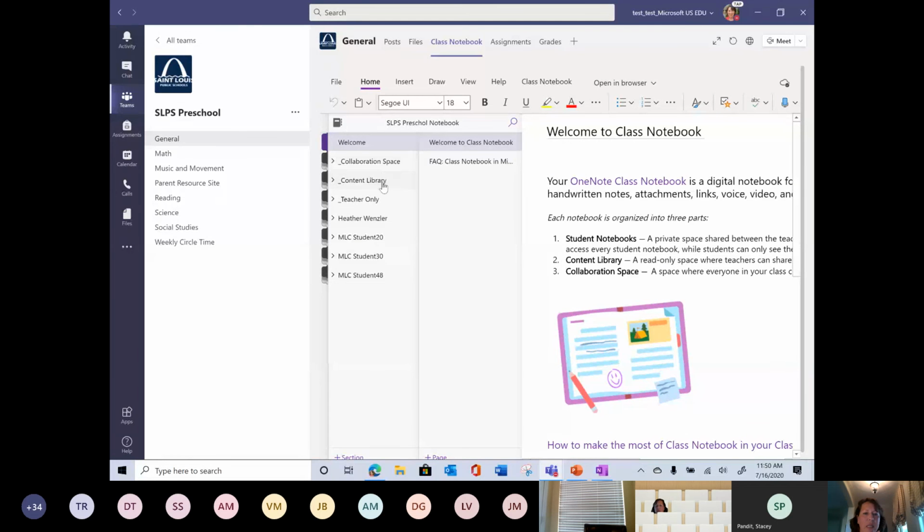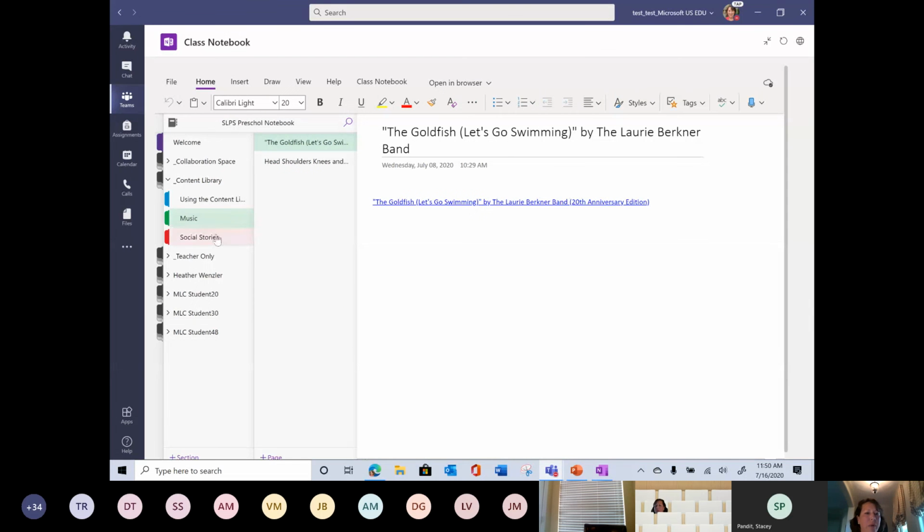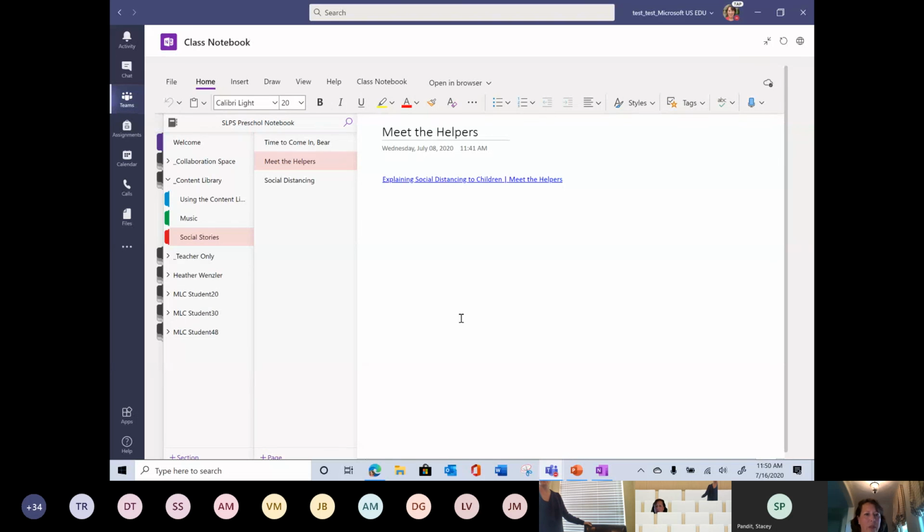And here you can see in the content library I built for them, things almost as resources for the parents. So I put in different music videos that they could do with the kids if they were looking for more. I put in social stories to talk about COVID and why they have to learn from home. You'll see those. Sometimes they take a little minute to generate. And you'll see those all linked in here. Then when you get down here to the students, I have everything. These all match the channels.